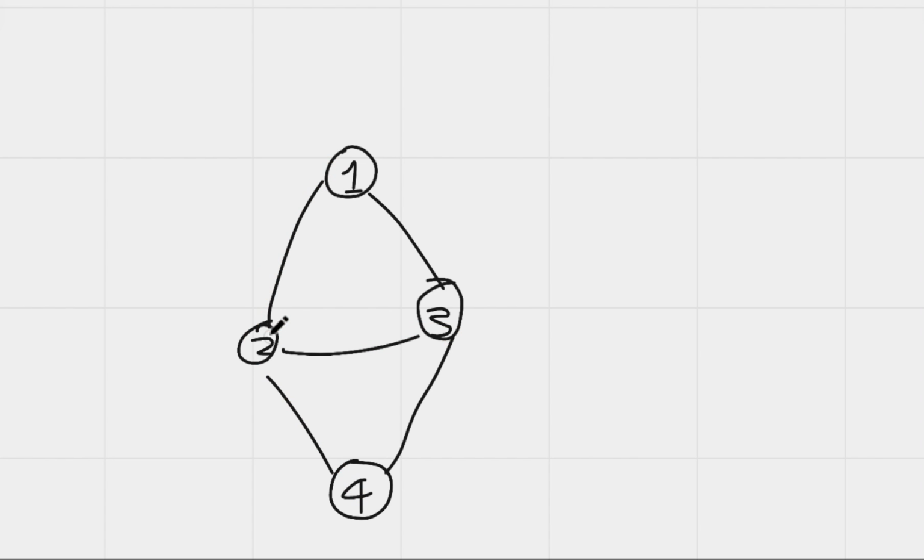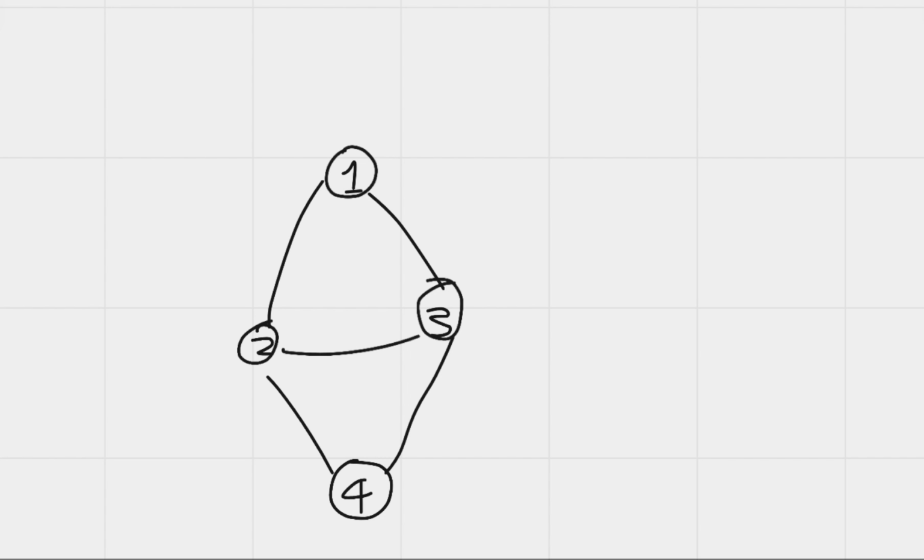But this would be a simple path. Every node is visited at most once, there are no repeated nodes, there is no turning back. That is a simple path.